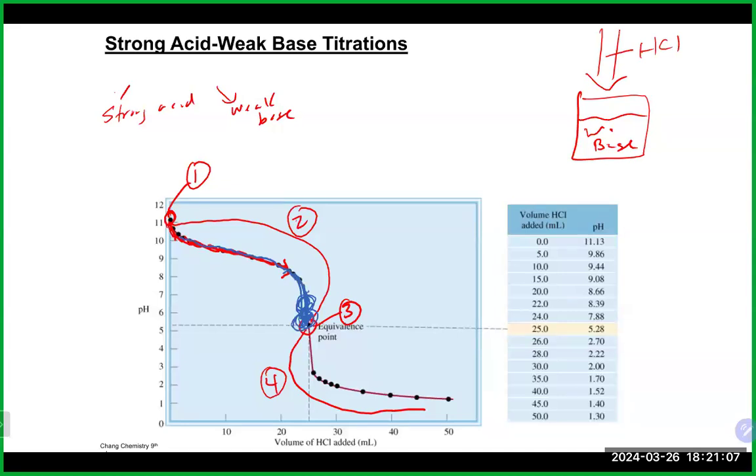So once you blow through that buffer part before the equivalence point, you get to a point where you just influx into that solution a lot of either H plus if you're adding the HCl, or OH minus if you're adding the sodium hydroxide. So you see that really big jump to the equivalence point. And that's why you typically see that kind of jump when you're doing it.